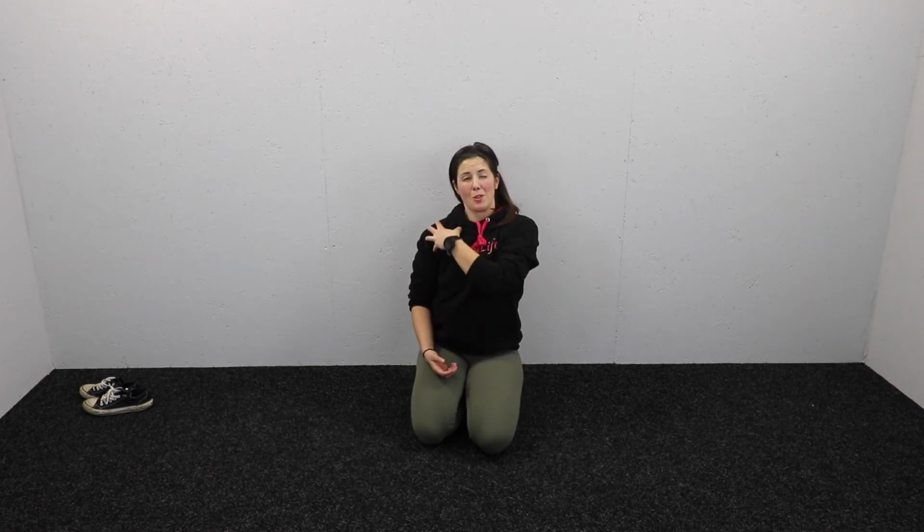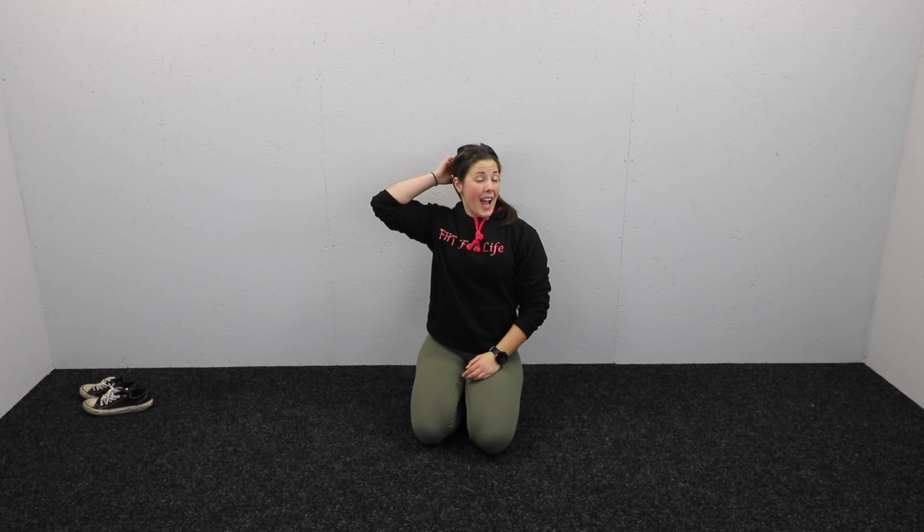From here, we're going to now work on opening out the chest. And again, this is really important for your shoulder health, but also neck health as well. And there's a couple of ways we can do this. You can either do it in kneeling, like I'm going to show you, or you can work into a standing position. Either are fine, go with whichever you're more comfortable with.